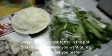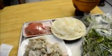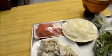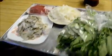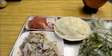So this is everything that we like to put in. You know, if you know how to make Yao Hon, put whatever you like. But if you don't know how to make the actual soup base itself, then this is what the tutorial is about. All right, so we got the table set up.